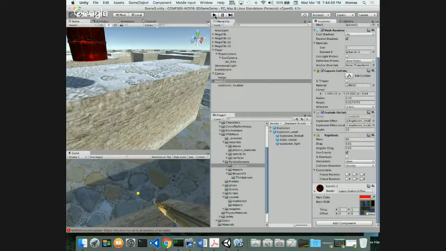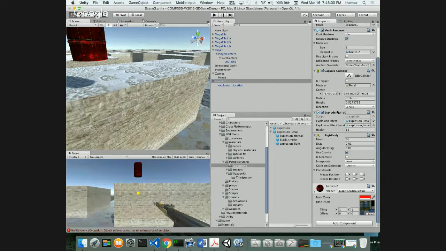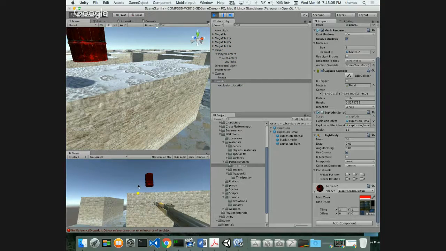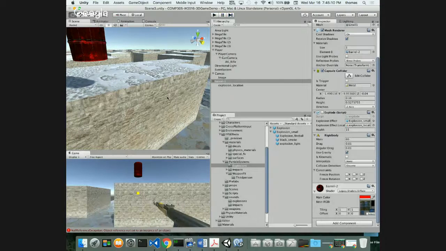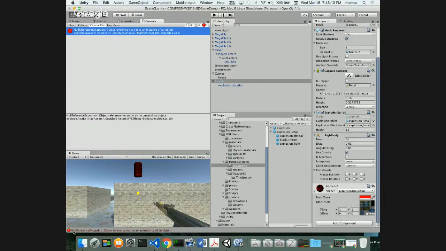Let's just undo this thing for a second. Notice my explode script is on. If I click it on, my explode script goes off, right? And the reason for that is because of my null reference error that I've got going on. My null reference error, right? Yeah, it's not going to fire up. My application is not responding. Let's take a look at my explode script. See what that looks like.